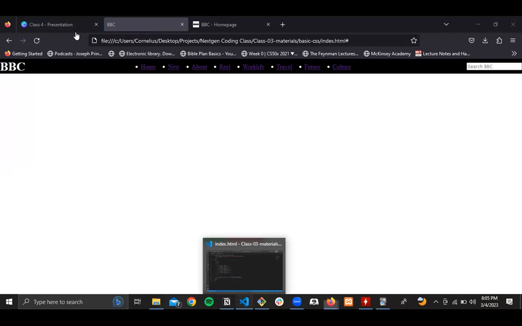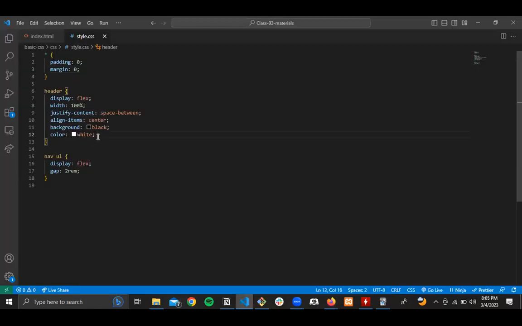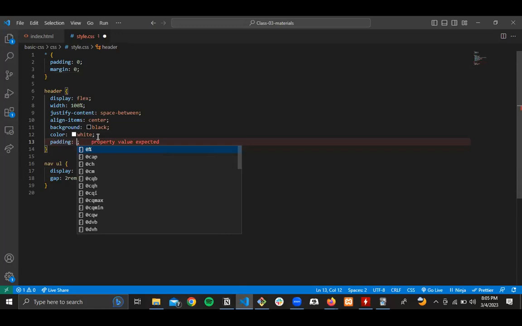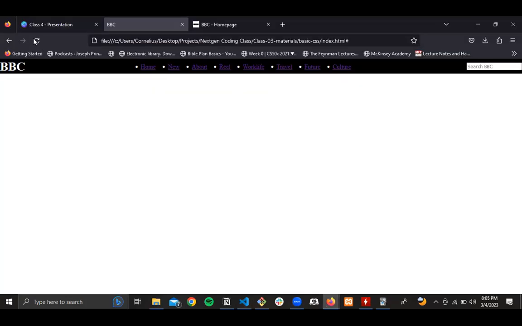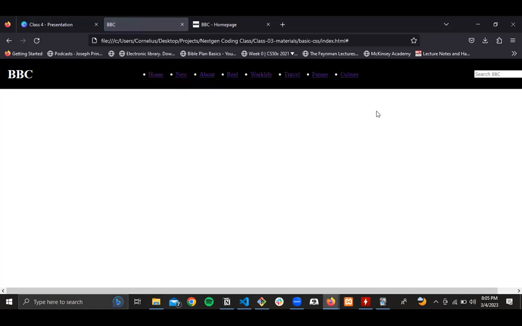So we said that the way we can move things within the box, thank you, Governor, is to use padding. If we come into the parent and give it padding, we expect that it will move the things within. So let's give it maybe 20 pixels. We expect that now it will give it some space within the box, and we can see there's some space in the box itself.